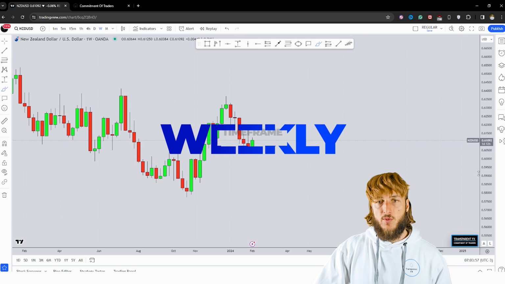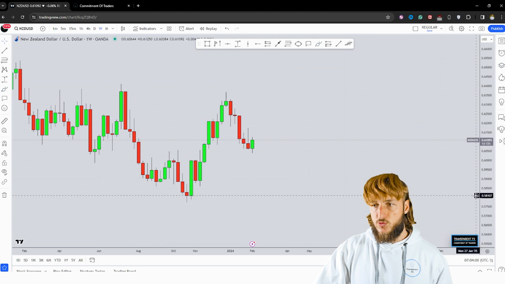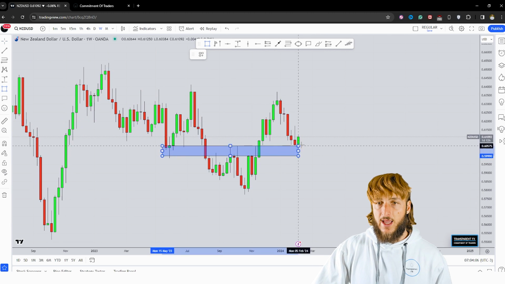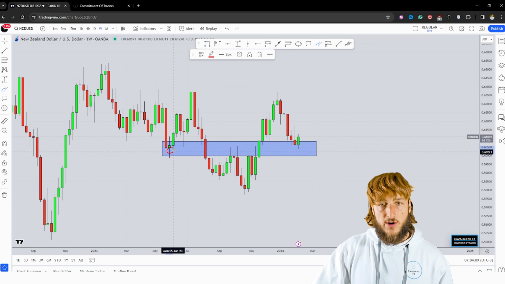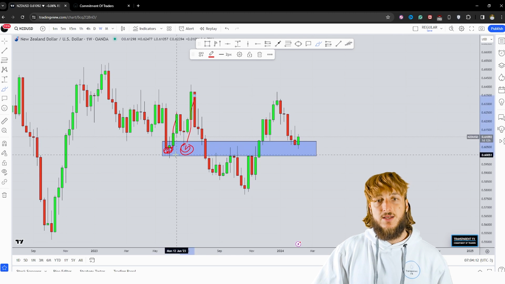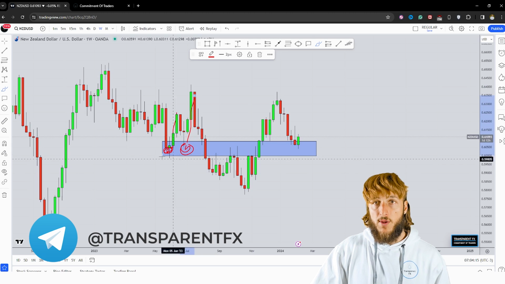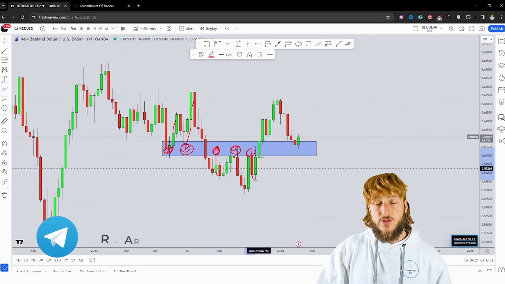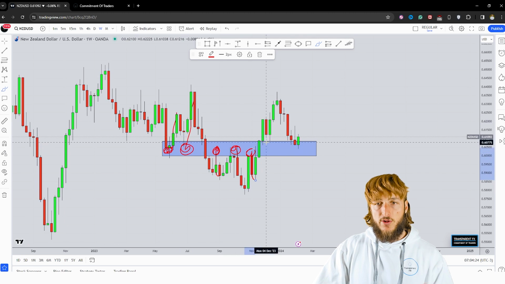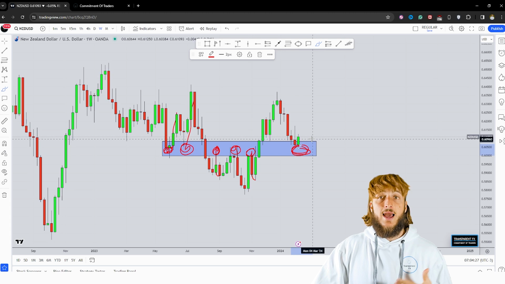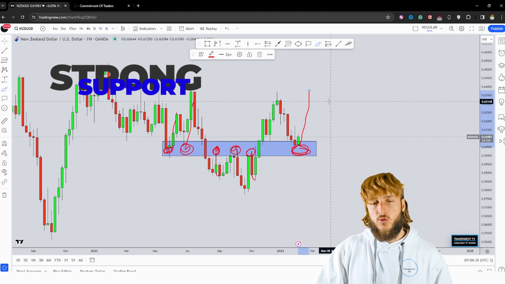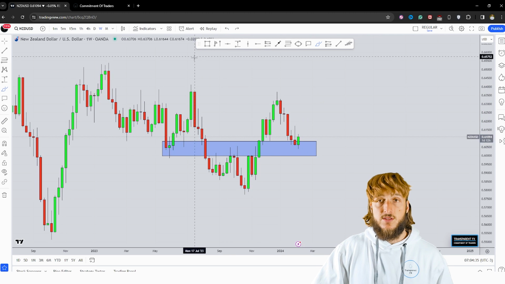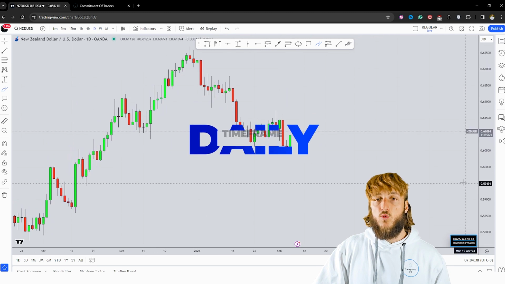Dropping down on the weekly time frame, what do we see? Now, from a weekly perspective as well, we can identify strong structure exactly at the zone that the market is currently testing and rejecting. In fact, we can notice how this area was acting as previous support here, preceding these rejections to the upside. Then the market broke below that zone, and that previous support started acting as resistance here, preceding all these rejections to the downside. Then we had a break back above that zone, and all this previous resistance started once again acting as support. And as the market is testing the support, we could expect more potential bullish continuation being created away from this level. Dropping down on the daily time frame, what do we have?